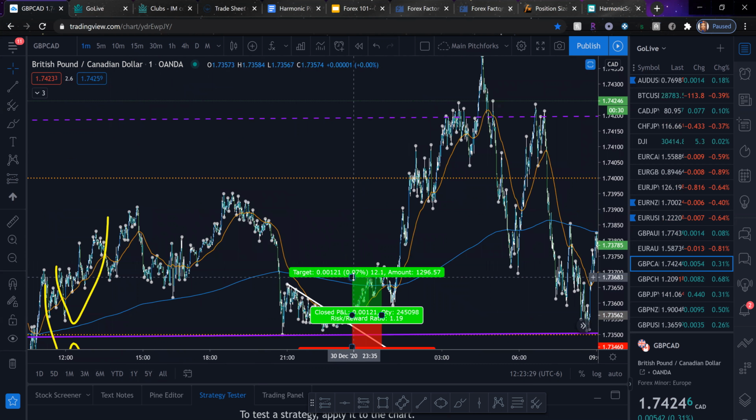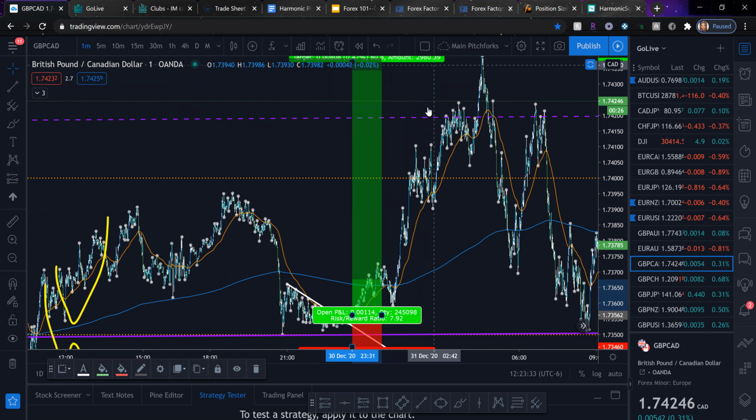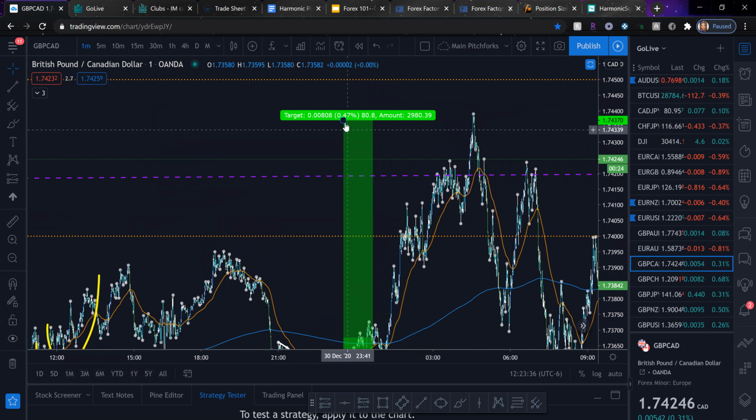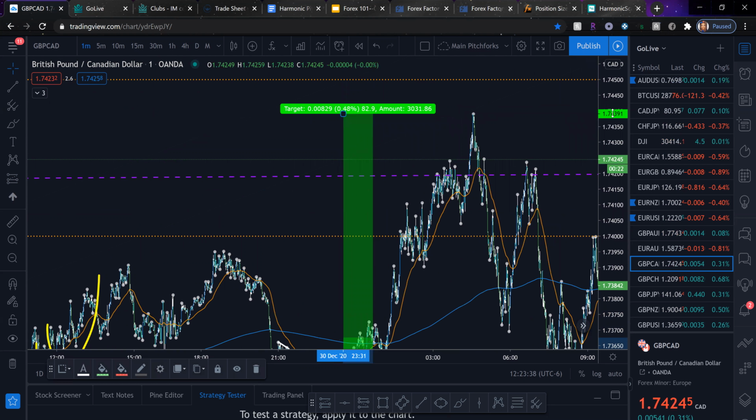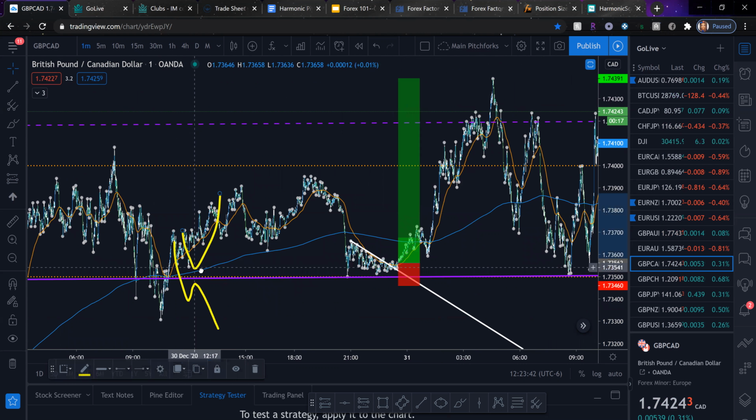If you guys were able to catch this, it went all the way up here to our other pitchfork level, 62 pips, that other pitchfork level. Top potential here, about 80 pips on this GCAD setup. So again, just like we were saying right here, we want price to come down to this key level. It happened to come back down here heading into London session last night. So for those of you who traded the London session, this was there.